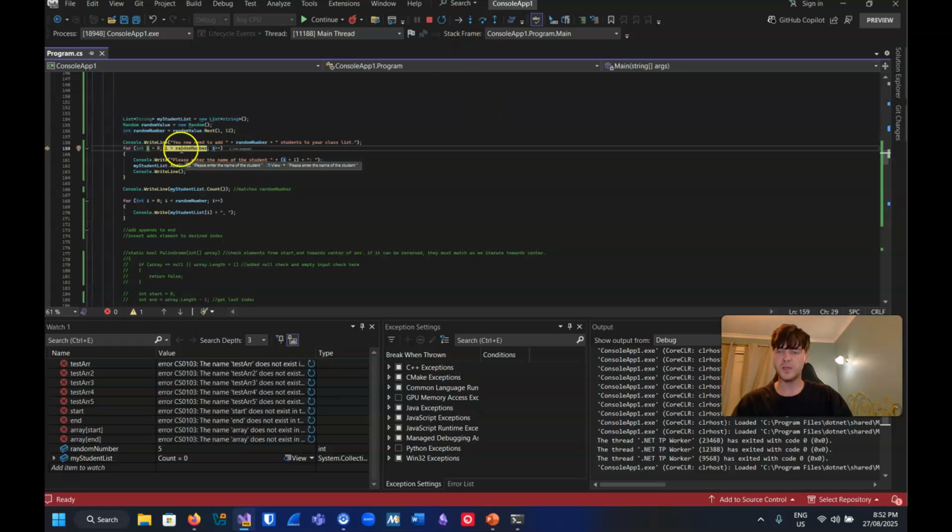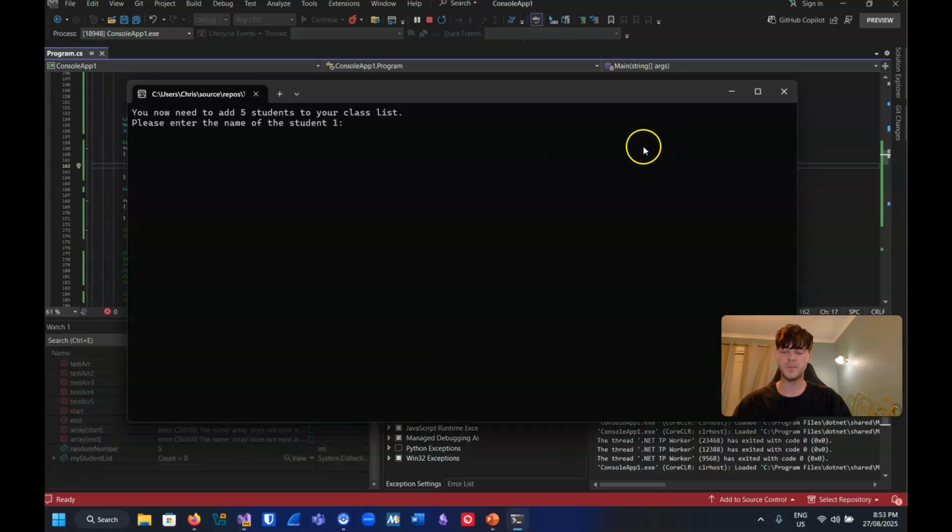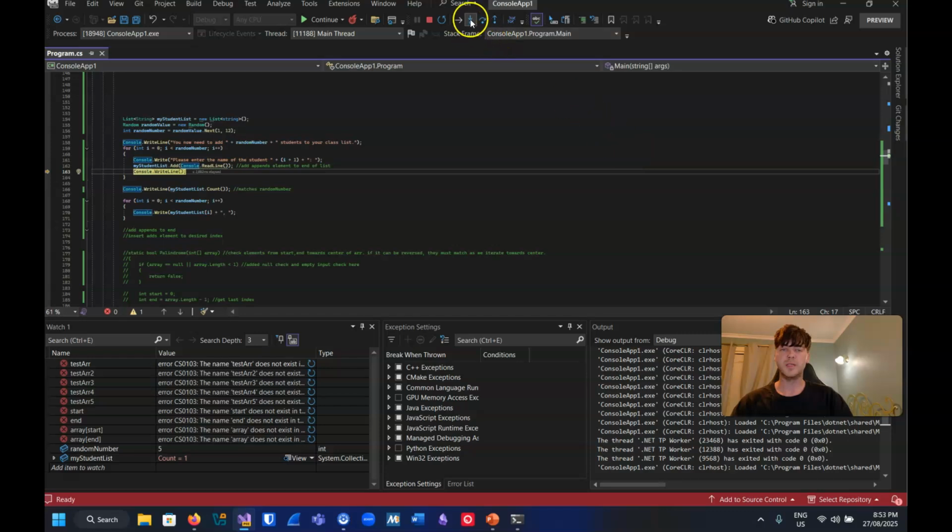We use a for loop that's going to iterate up to the count of the random number, which is 5. And we are going to add elements to our list with the add method. You have two options: add and insert. For add, we're just appending to the end of the list with no particular order. For insert, we would provide an index and place it at that index. For this snippet, it doesn't matter where they go, so we're just adding them onto the end. We're going to provide some values as we move through.